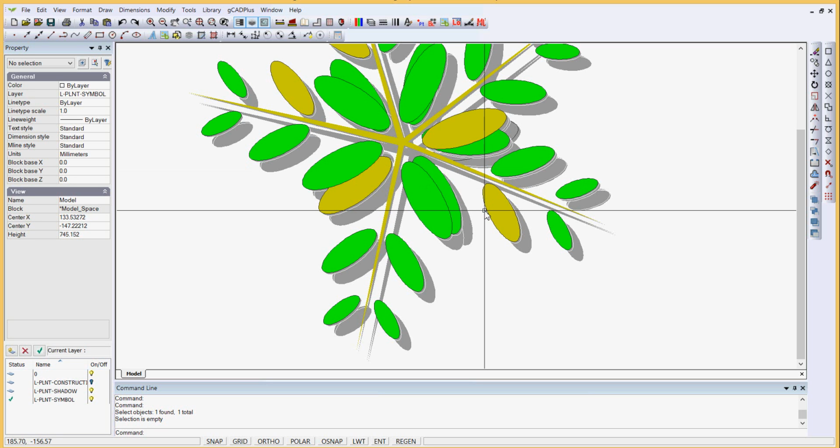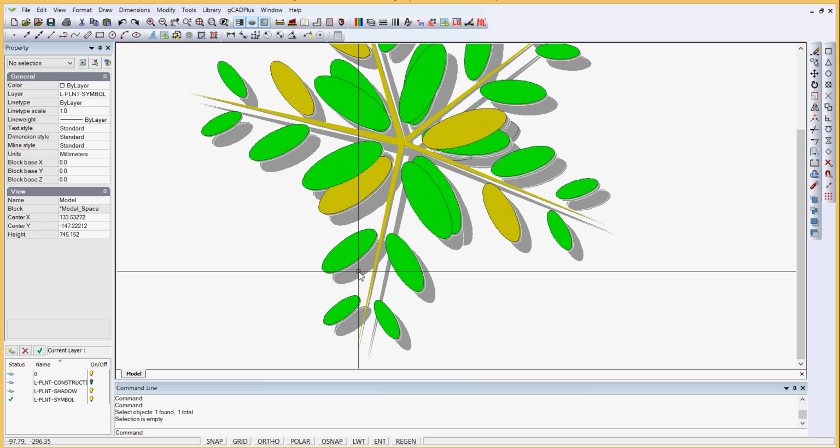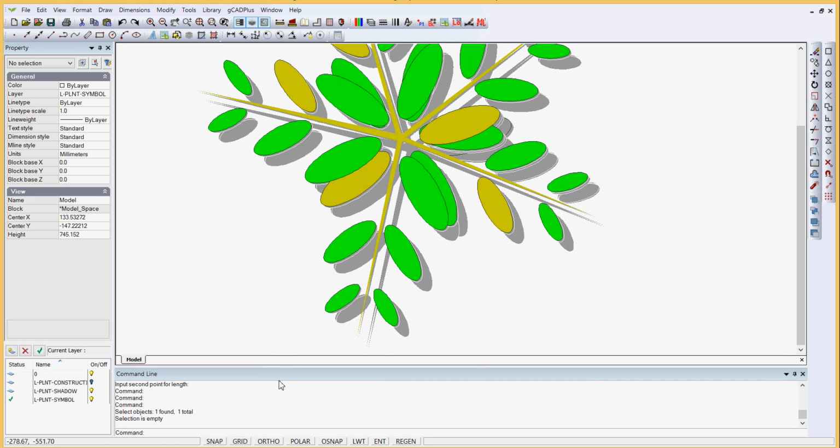The more, of course, you add, the larger the file size is. I'll just increase the width of the command line for the moment, and I'll type the shortcut FS for file size, and you can see that it is still 21 kilobytes. That's still a tiny symbol, and far smaller than any symbol that you'd find with that level of definition in the AutoCAD environment. So we've covered a little bit of ground there. Hope you find that useful.